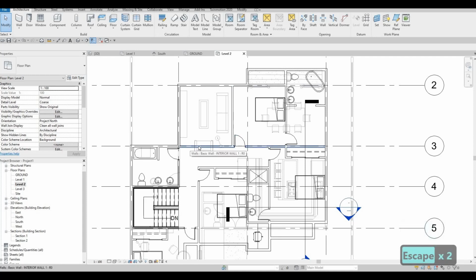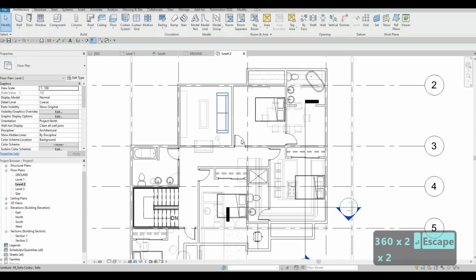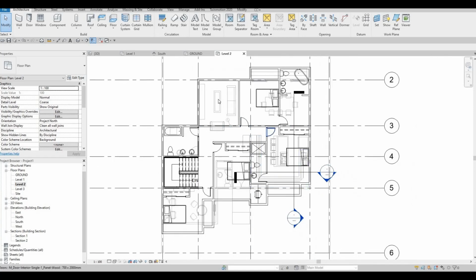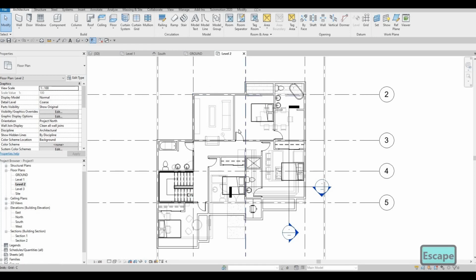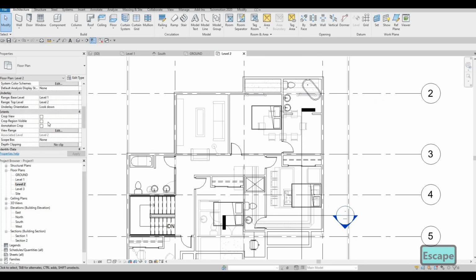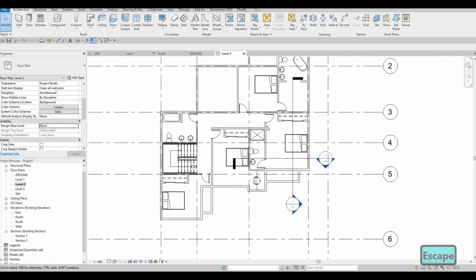And then we could create an opening on this area so that we could see what's going on below in the living room. So I just move this one a little bit. It's around, let's make it 3600. So I push it 3600 so that we have enough space here. And then I want the glass or the window to be from below to up as well. So let's put it to none.